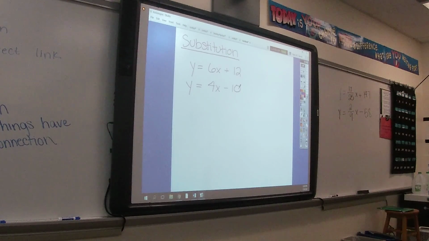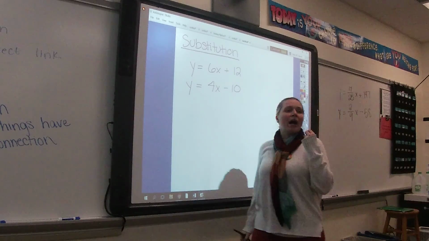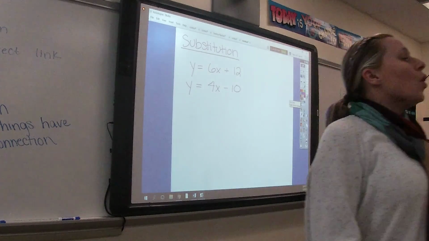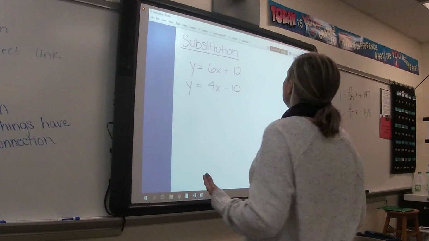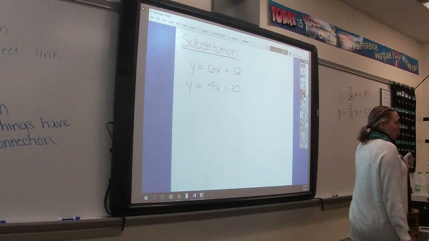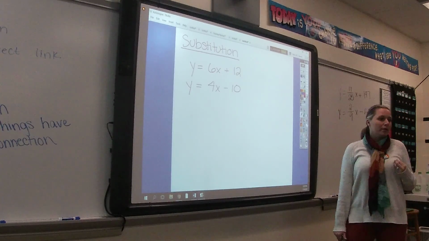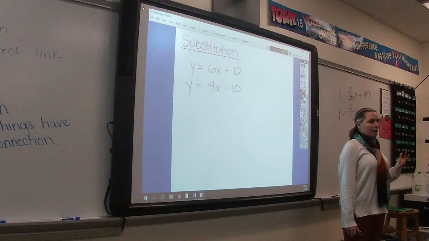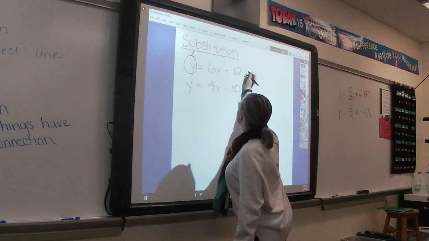Okay, we're going to pretend that we couldn't do this by graphing, so we're going to go the route of substitution. Substitution says we want to find a place that tells us what one variable is equal to. To do that, we want to look for an x equals or a y equals. So is there anywhere up here that we can find an x equals or a y equals? Yeah, we actually have two of them, so we're just going to pick one. Anybody have a preference? The top one? Okay.